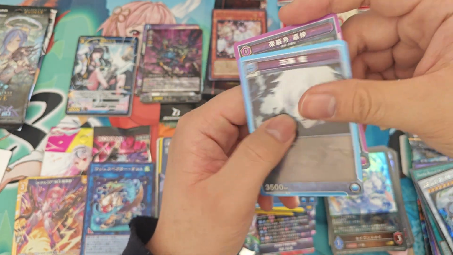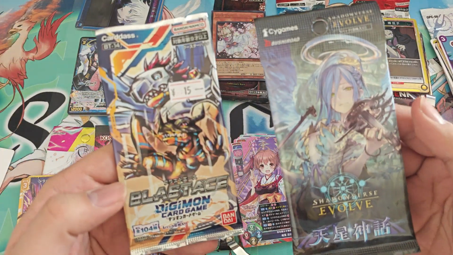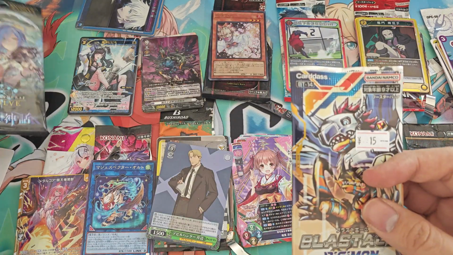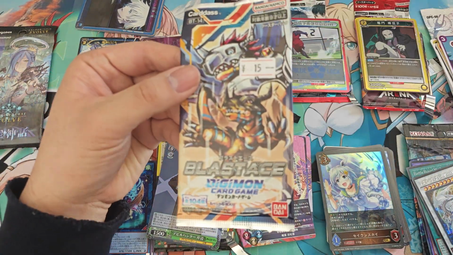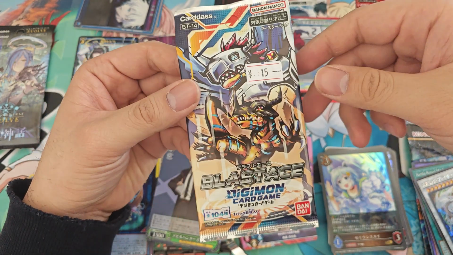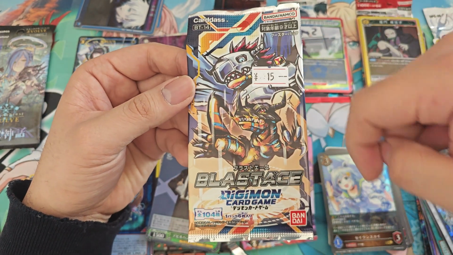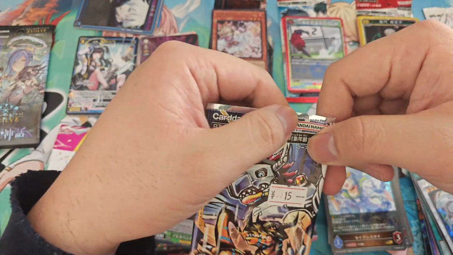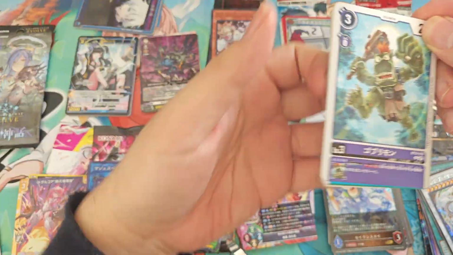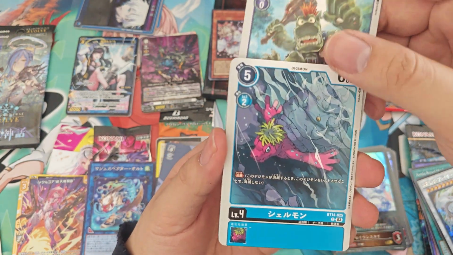Okay. Yeah, so we have two packs left, Digimon and Shadowverse. So because we have already opened Shadowverse, let's open one of the Digimon new sets. Now I think we have already more sets, but I have not opened Blast Ace yet. And it features MetalGreymon, so this is a good sign. Good omen.